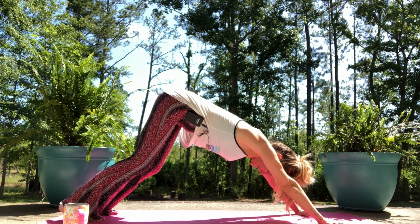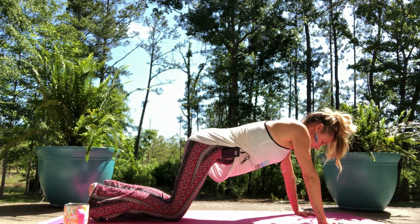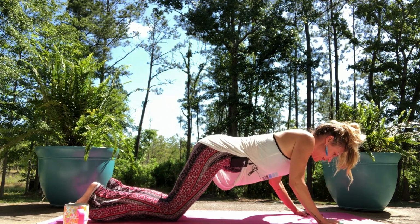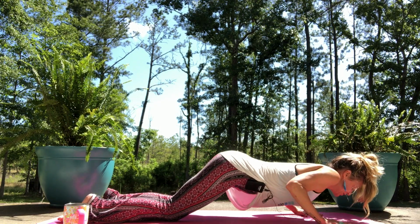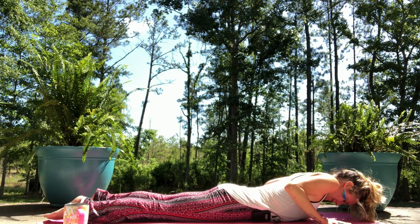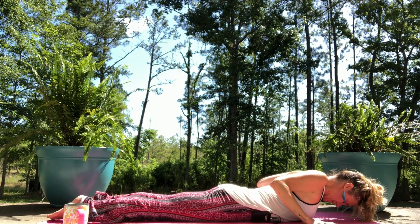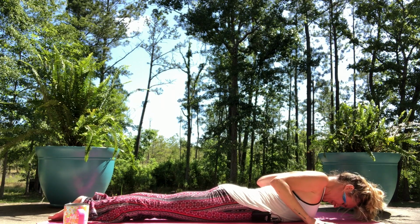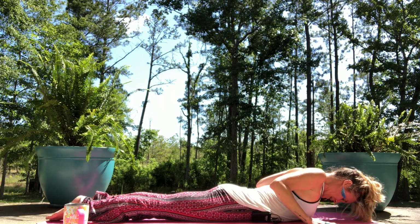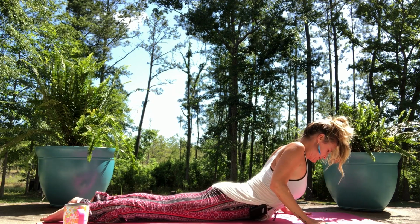So we'll soften the knees, bend the knees, lower them to the mat. And then we'll bend the elbows, uncurl the toes, lower chest and chin, and then let the thighs and the belly connect down. Now bring your hands under your shoulders, press the tops of the feet to the mat, and as you inhale, lift your chest.